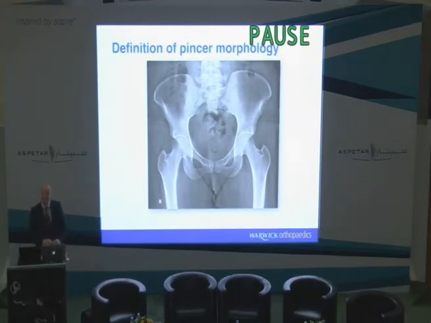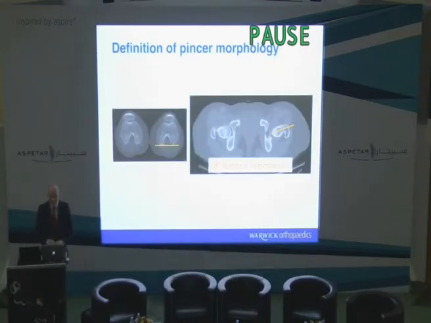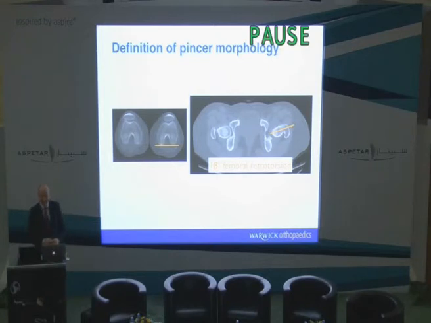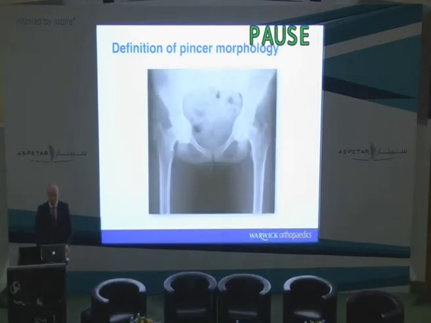But I think we need to go a bit further than that, because those definitions don't include some of the things that clearly cause pincer-type impingement or impaction-type impingement. So if you've got, this is a young woman, a professional or semi-professional footballer. Her plain X-ray looks pretty normal, but if you do a CT scan, you can see that she's got nearly 20 degrees of femoral retrotorsion. And that means that as she internally rotates her leg, she will come into contact with the acetabular rim much more early than someone with normal morphology. And that's really a pincer type of impingement, but not defined by those studies we've looked at.